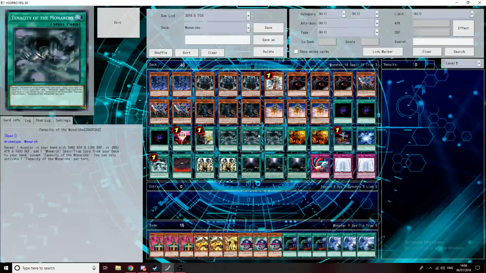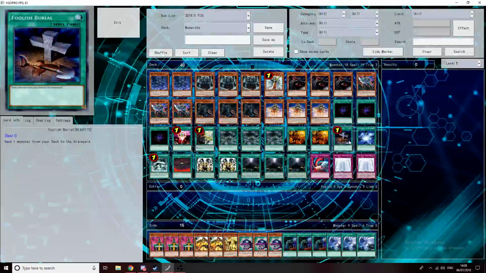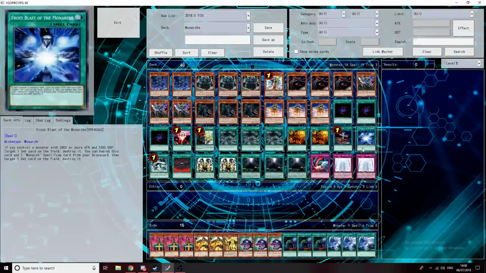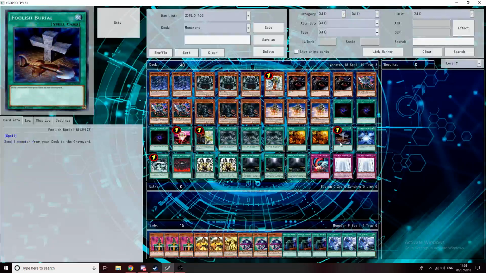It's a good floodgate. One Foolish Burial sends out Diabolos. That's our main target, but there are certain scenarios where we can send something like Idea to add a banished card, or we can send an Erebus to add it to the hand by pitching a random Monarch spell trap card. So this has so many uses in the deck. It's actually ridiculous how good the card is.